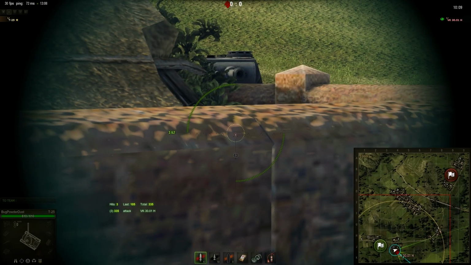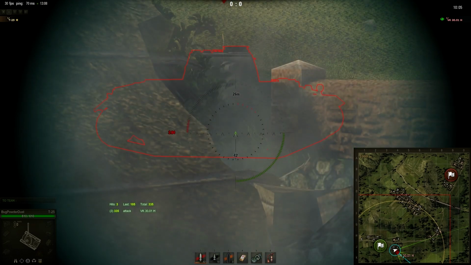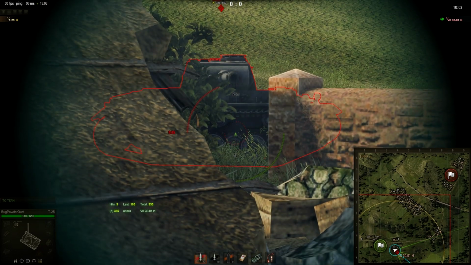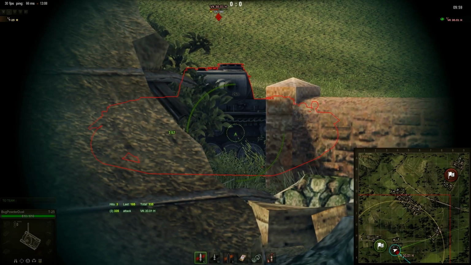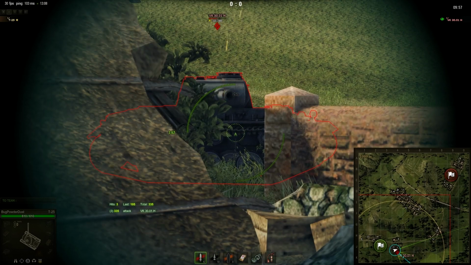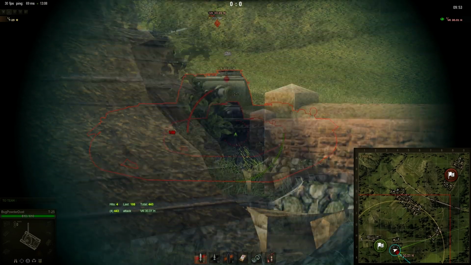So here we have two walls in the way. Let's see if that's going to go through. So it did. It went through two walls, but two walls slowed the penetration of the shot so much that it didn't actually go through, whereas if I fire now, that's going to go through. So that's just really something to bear in mind.